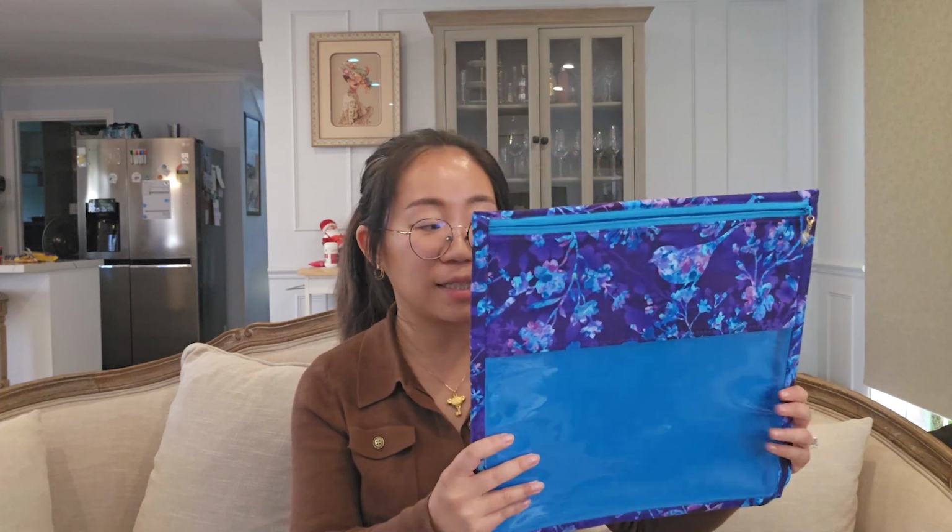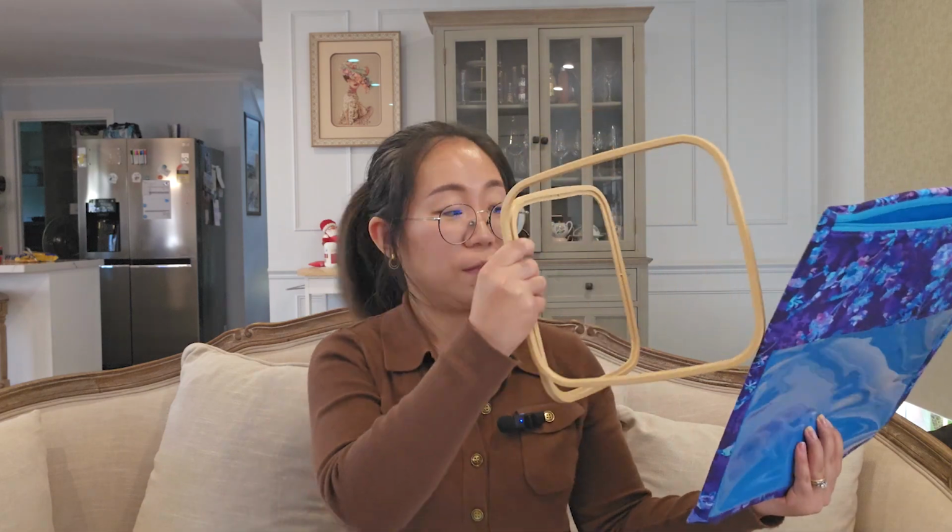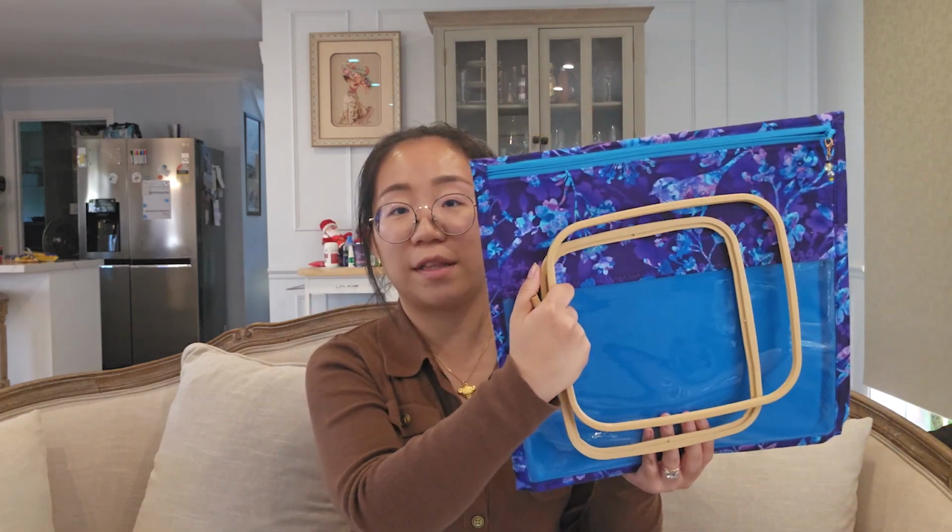And because this is a 14 by 14 inch project bag, it's large enough to fit this hoop. So I really like it. It just fits right there. I know it's more common to have maybe 12 by 12 or 11 by 11, but I do like larger project bags. And that project bag was made by Flozne Handmade, and I purchased it during the Vic Stitches cross stitch retreat last year as well.